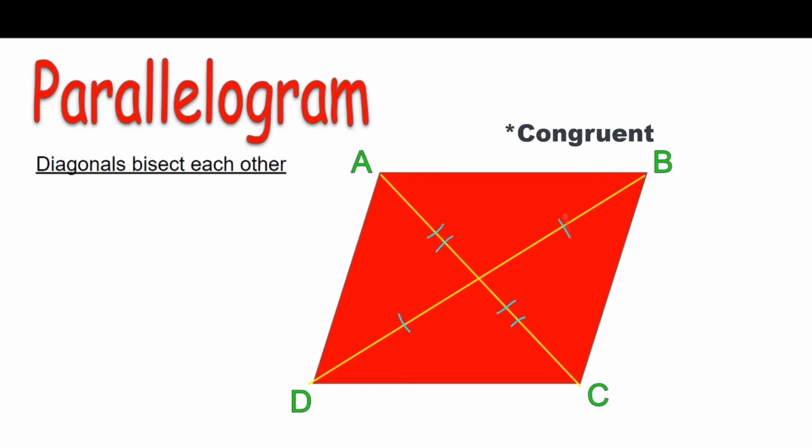This is shown with these little hash marks. From here to here and here to here are the same length. Same with A to here and then C to the middle. A lot of the time you'll be given a math problem and you'll need to know these properties in order to solve for that variable.